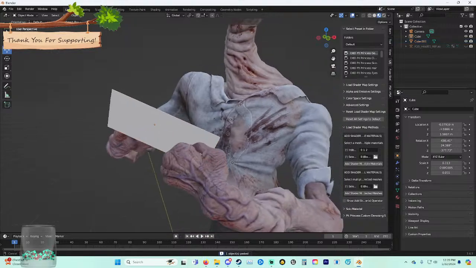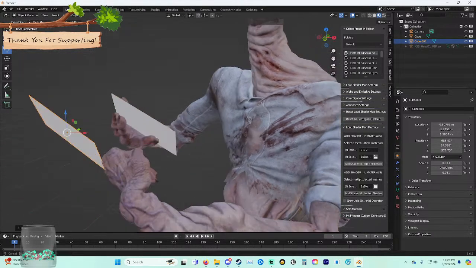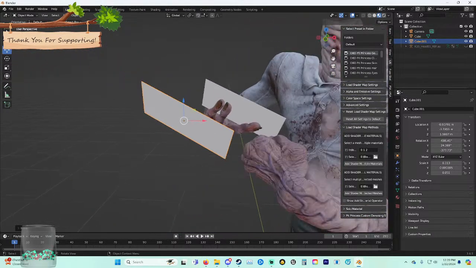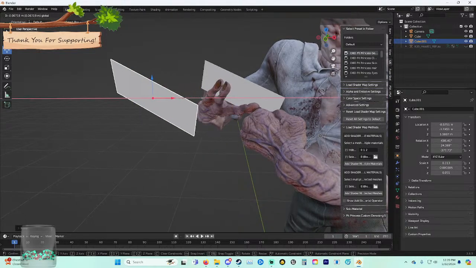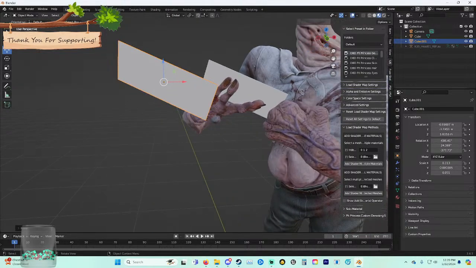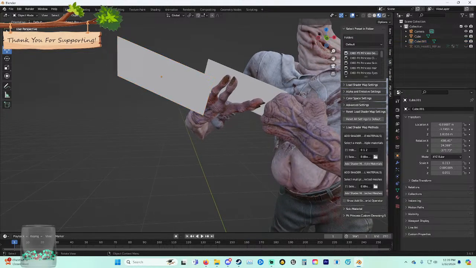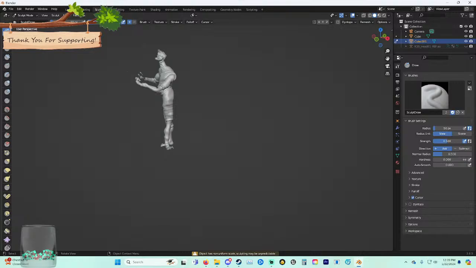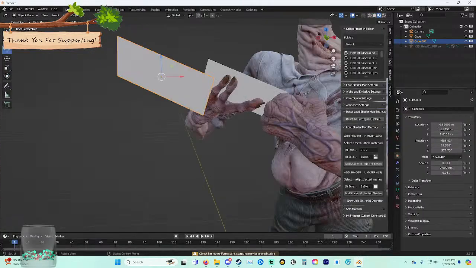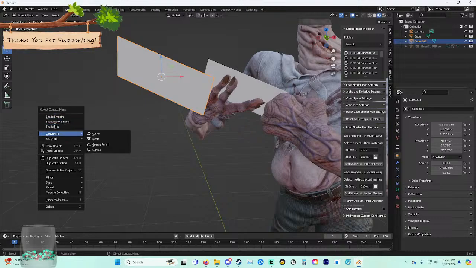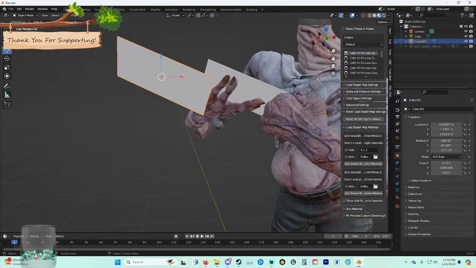And all I need to do with this one is cut it down to a triangle. It probably would be easier to just make a triangle. If I go to sculpting, does that do something? No, definitely not. I want to see if there's a cut tool. Measure, add cube.